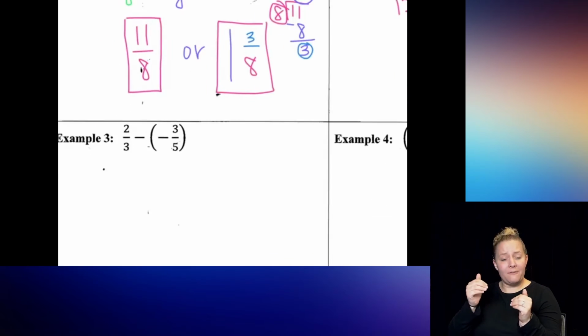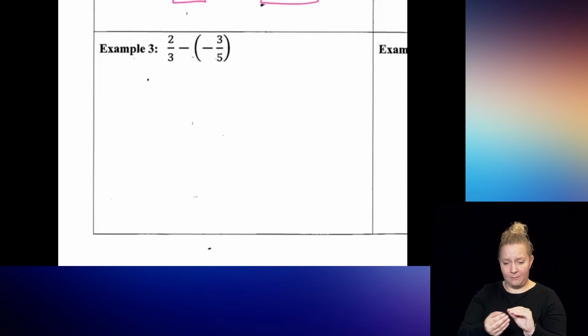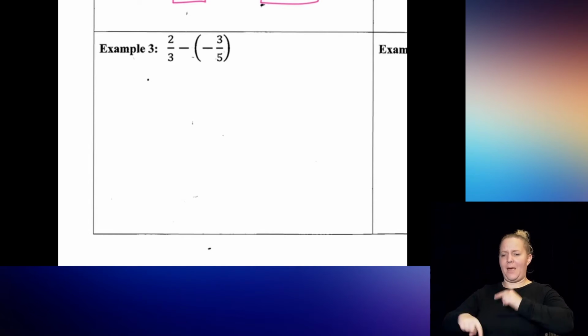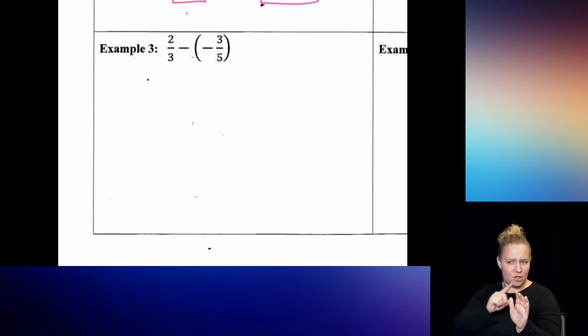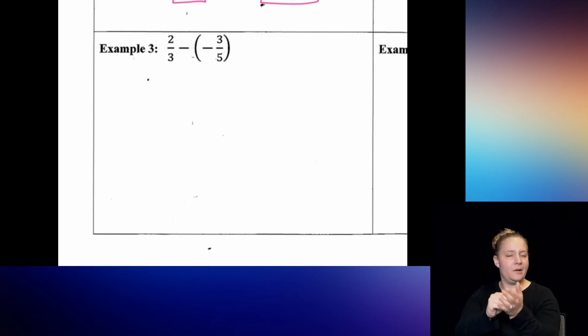We're going to move on to example number 3. And if I am going too fast, remember you can always pause, you can rewind, you can look back at that example to make sure that your work matches mine. But these are your notes, so make sure they're making sense to you, and you're not just writing them down just so that you have them down, so you get your points in the grade book. All right, moving on. 2/3 plus minus a negative 3/5.